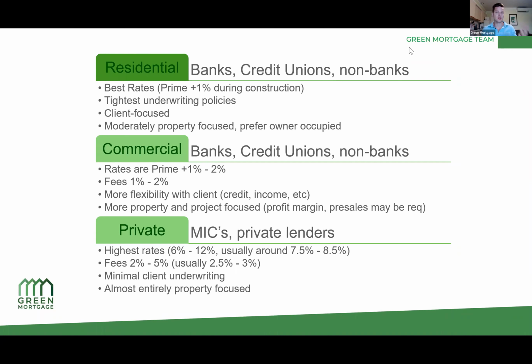And I do find, especially construction financing, it does come in waves. Lenders have buckets or pools of funds, and construction loans are one of those buckets or pools that can run dry very quickly. And some lenders, especially credit unions, can be really good for a period of time and then can run dry for a while. So in general, when you're dealing with a construction loan, it's more likely your mortgage broker might say, hey, look, we have an option, but it would include you having to pay us our fee directly, as the lender will not pay us our fee.